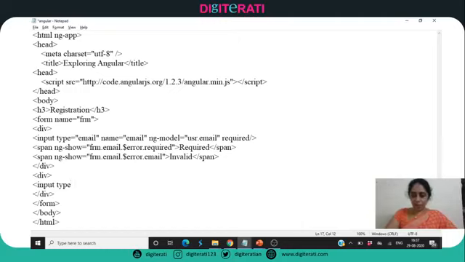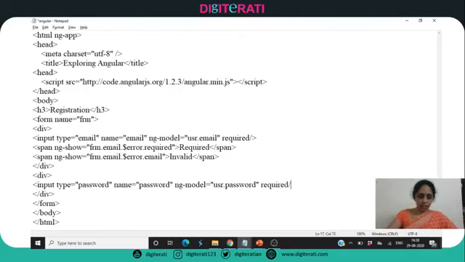So now I'm going to have a password field, and you know that we have this password field, so I'm just going to bring that here. So password, and the name is also password, so let me not forget it. So that would be the name, and ng-model. This is important for us. The ng-model, I have already used usr, so let me use usr here also, and password. I could have changed it. Okay, fine, never mind. Now that we know it is a mandatory field, let me make it a required field.